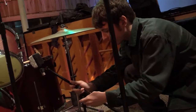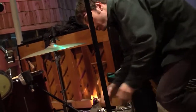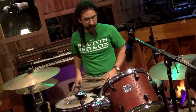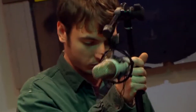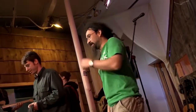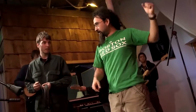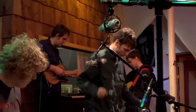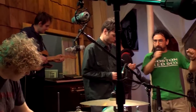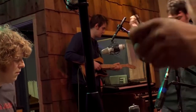It is a weird kit, though. It's not exactly just reversed, because this is where I would put, as a right-hand drummer, the first tom. So you think if you were left, you'd put it here instead, but it's just different. For the overhead left and right, do you determine it from the drummer's left and right? Yeah, usually it's going to be. No, this is still going to be his left. We'll keep it that way, because he's going to want to hear it from what he's actually sitting at.